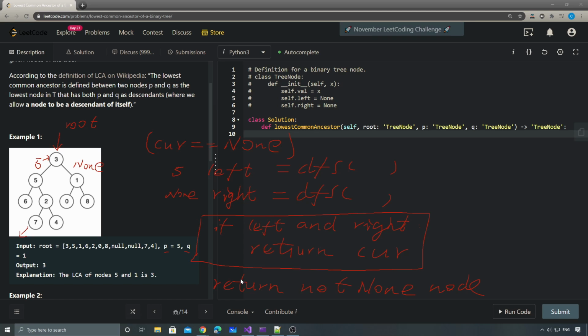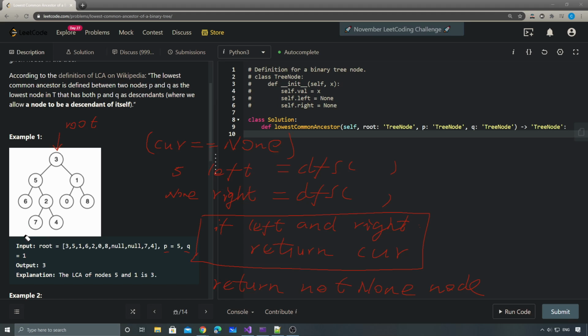That's why we can simply always return, if one of the left or right is none, the one that is not null. So that's for this example.